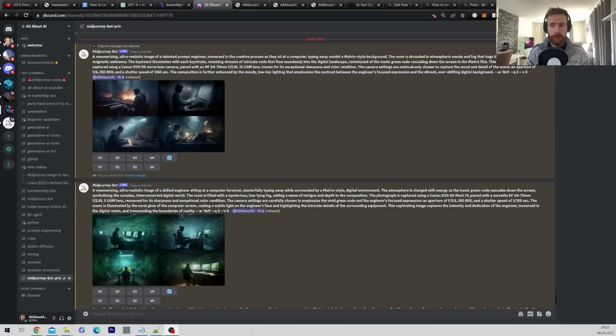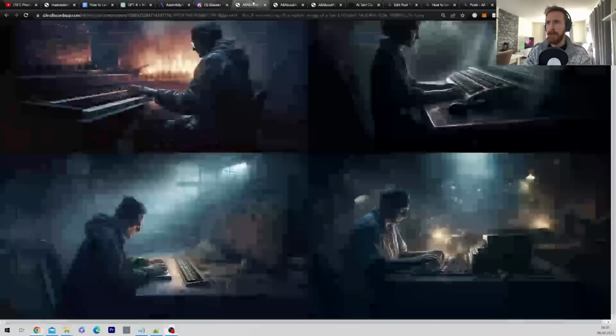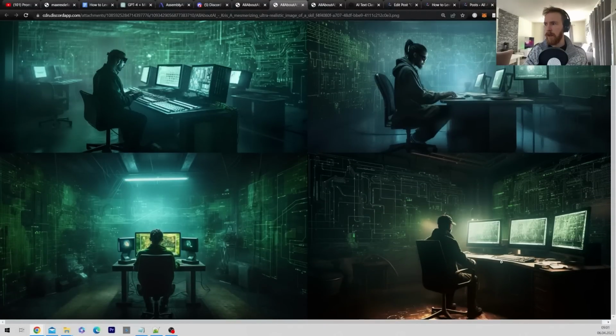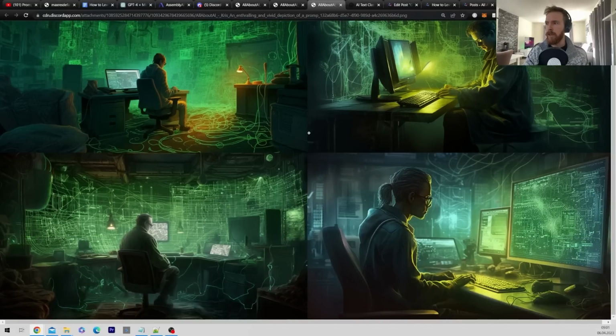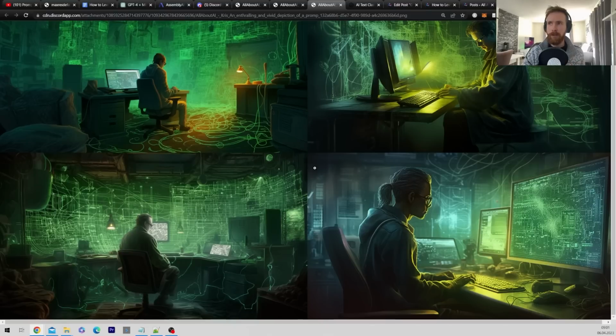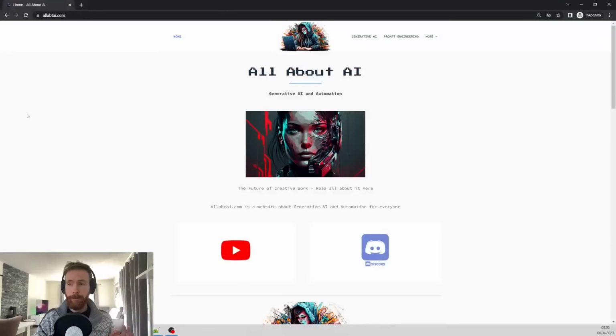Okay, so we have some results back here. Let's take a quick look here. So we got, yeah, these, I think we can use some of these. These are quite cool. I really like this one and the left one here, maybe on top. And this is a bit different, so we're also gonna use this. So let me grab some of this, put them into our article, and let's take a look at the final post. Okay, so that is the post finished.